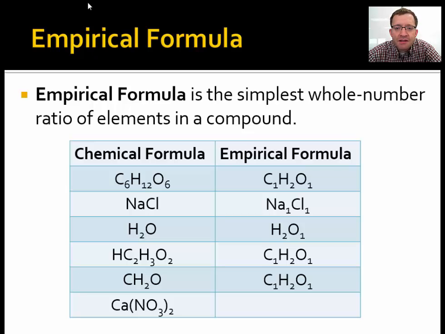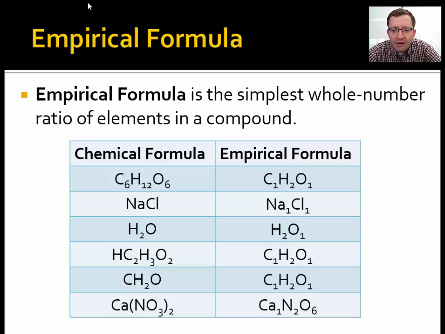And again, without parentheses, we can't recognize a compound very well sometimes. So it's limiting to look at the empirical formula only. But if you think about what calcium nitrate would be without the parentheses, it would be 1 calcium, 2 nitrogens, and 6 oxygens. Well, that's a 1 to 2 to 6 ratio. You can't simplify that. So calcium nitrate, written as its empirical formula, really isn't simplified from the parentheses version on the left, but it is very different. We don't look at CaN2O6 and think it's calcium nitrate automatically, perhaps because it's been changed from the parentheses version that we're used to. So there are some examples of empirical formulas from chemical formulas.